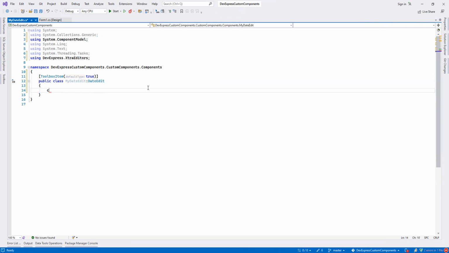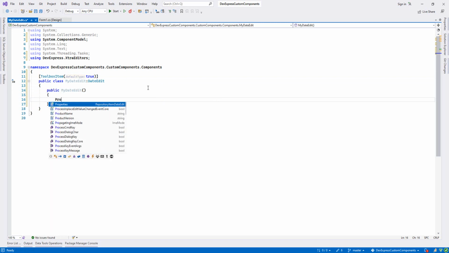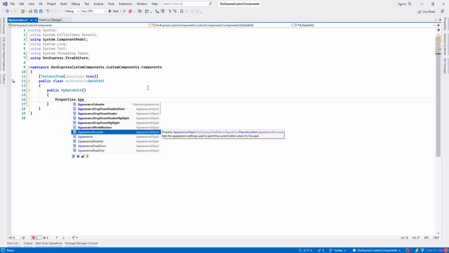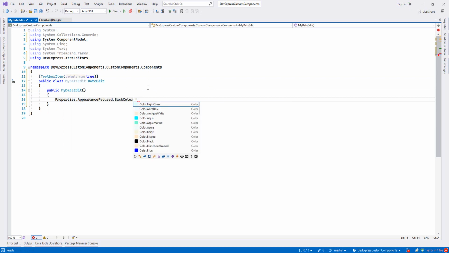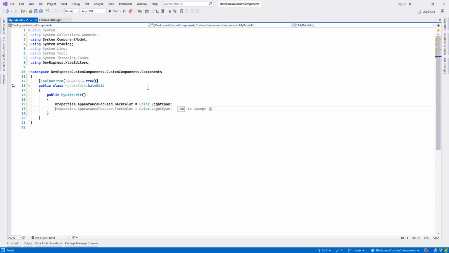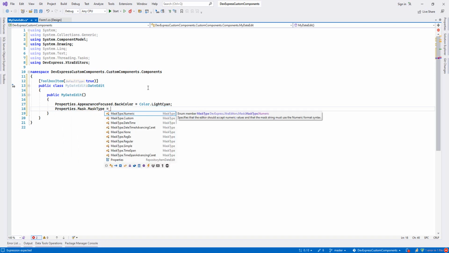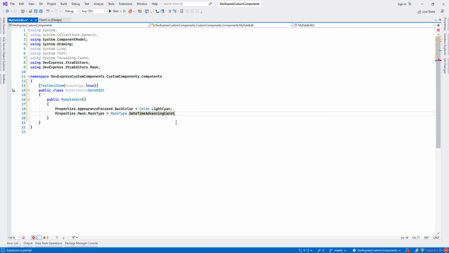And let's come to the constructor, to the properties. First I will change the back color when it is appearance focused, light shine. And then I will say properties and mask, and here we have a mask type, and here I will say DateTime advancing caret.